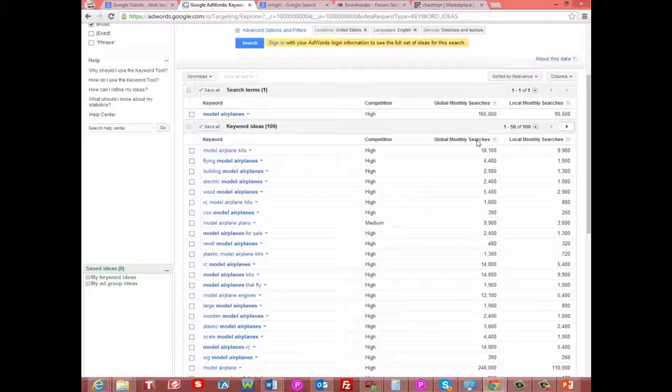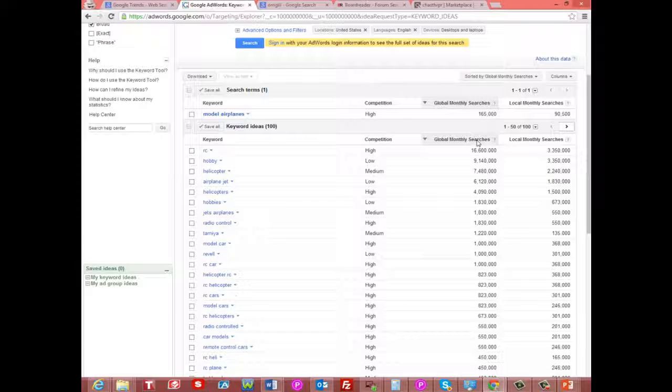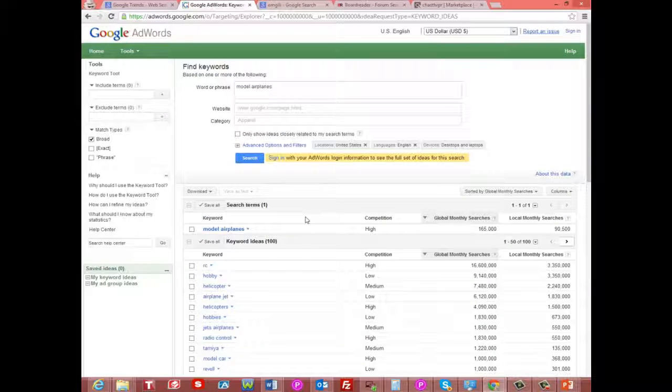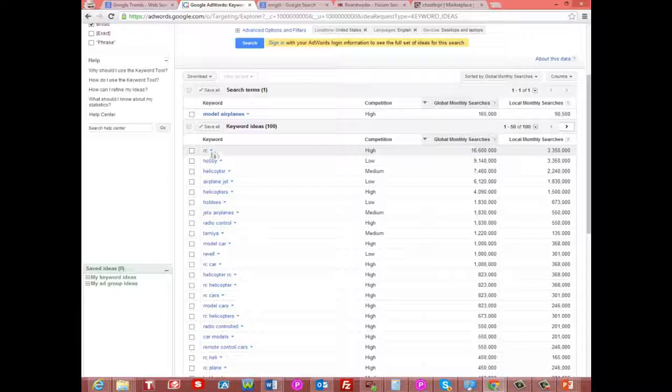You can sort these by those that are the most popular phrases that are related. Some of these will not necessarily be directly related to model airplanes. Others will be, and you'll want to use those that are the most relevant. RC is very broad, and I probably wouldn't focus on that phrase.